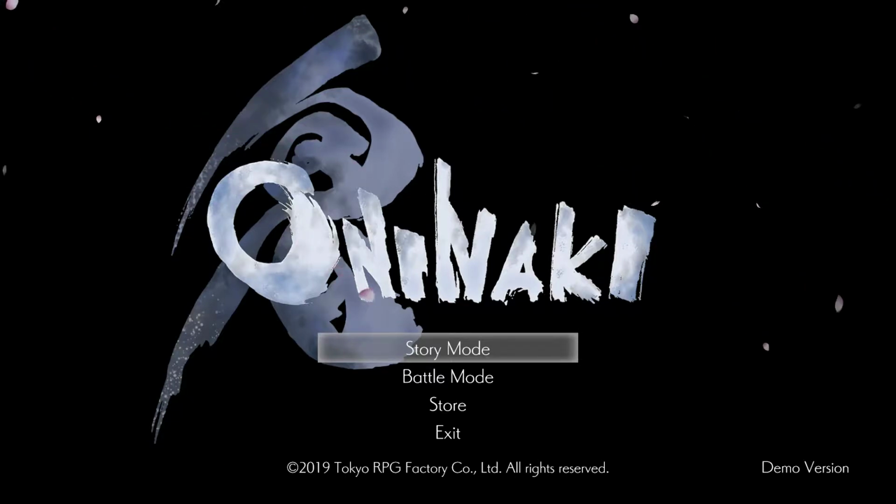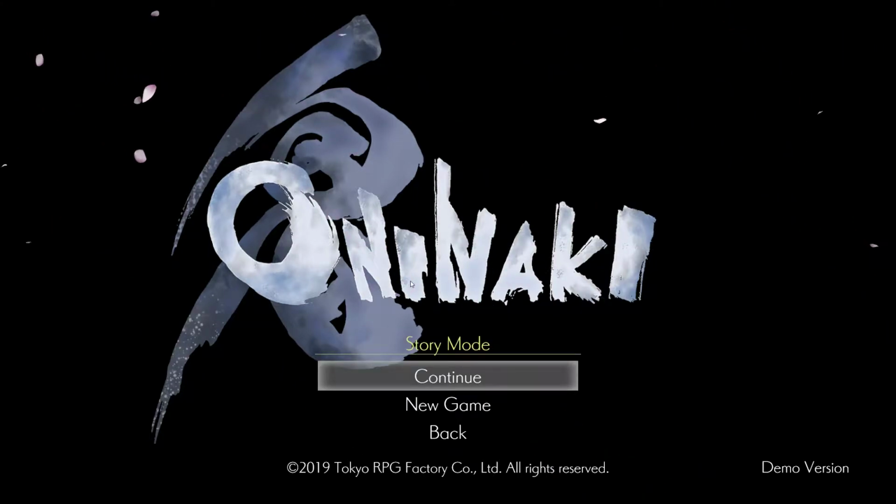So Oninaki, as you can see, is developed by Tokyo RPG Factory Co Limited and published by Square Enix. It's coming out August 2019. Like I said, I just want to take you through the basics to get you up to speed as quickly as possible.